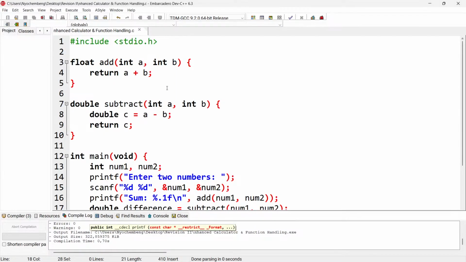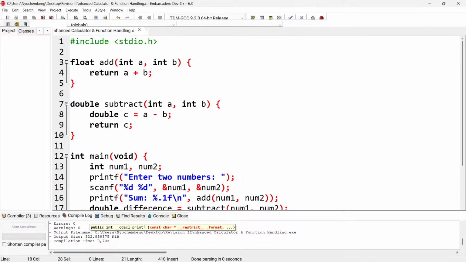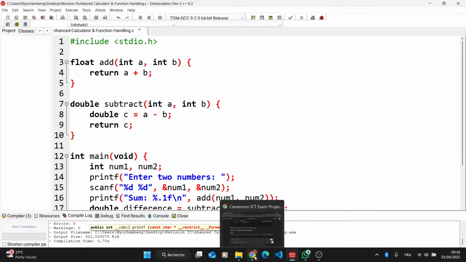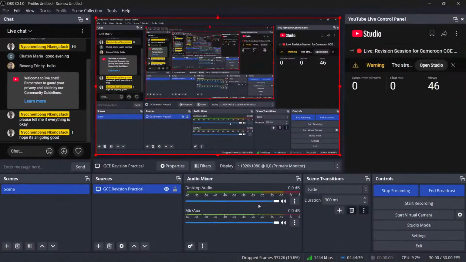I'm going to open a new file or open what we worked on yesterday, and then I'm going to set up some errors in the code. Then we are going to debug the errors. So just give me 60 seconds. I'm going to pause the video and then I will resume afterwards. Just hold on. We are still live.